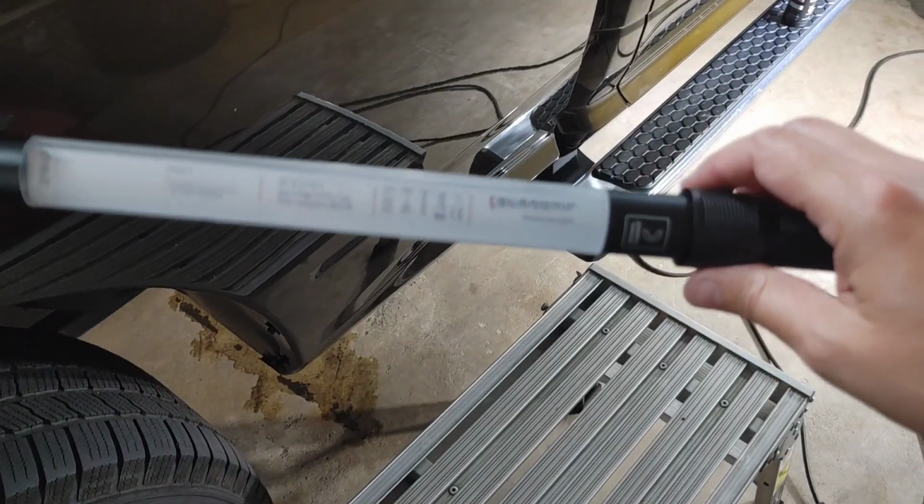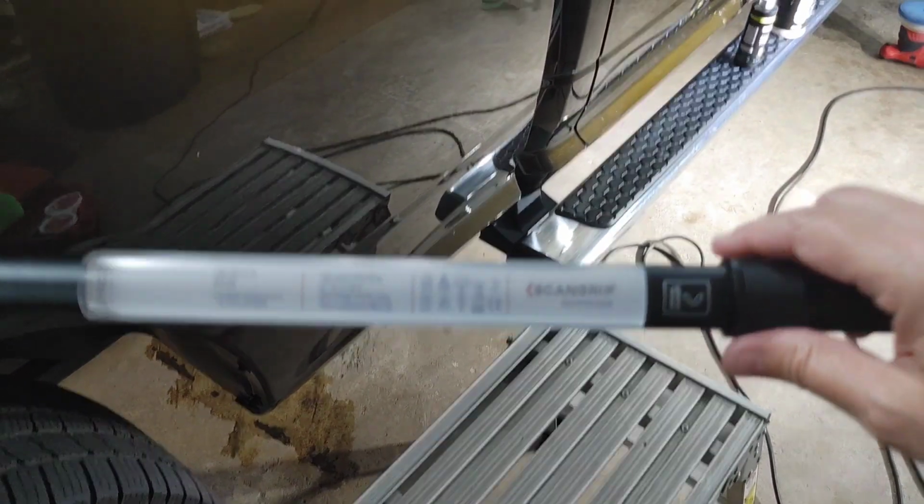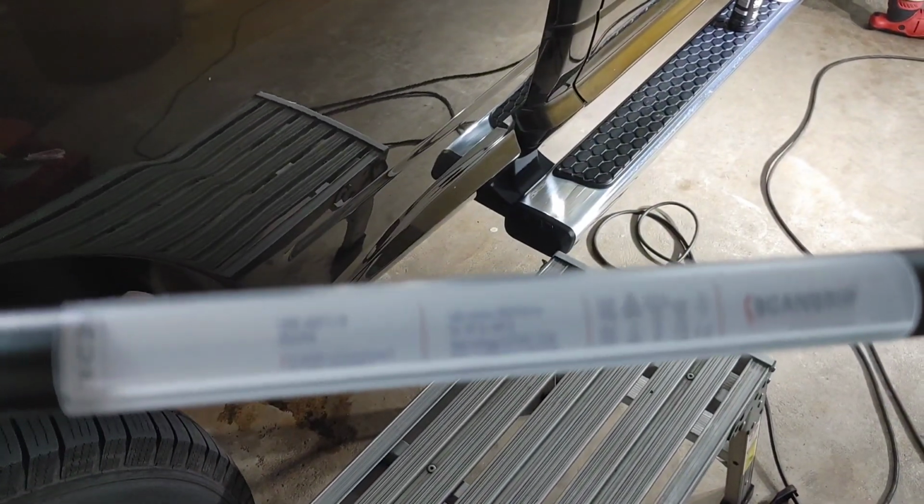And another light that I've really been enjoying, I saw this over at Phil Miranda's YouTube channel, Miranda Detailing. This is the Scangrip Line Light C+R. This is so good for paint correction, but then also you can use this to be able to better see high spots with coatings, or if you just want to feel like you're Luke Skywalker.